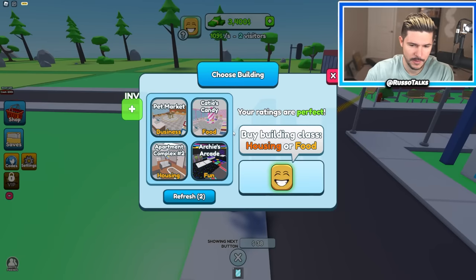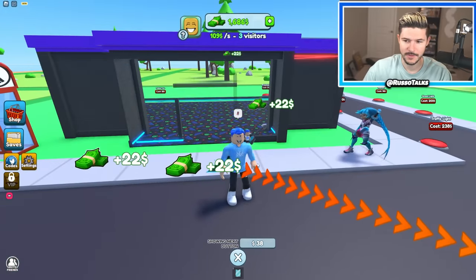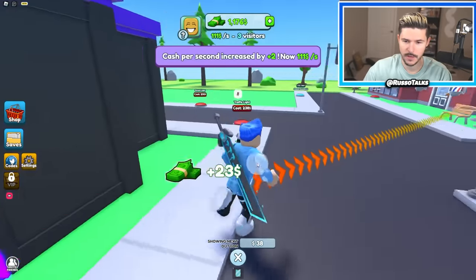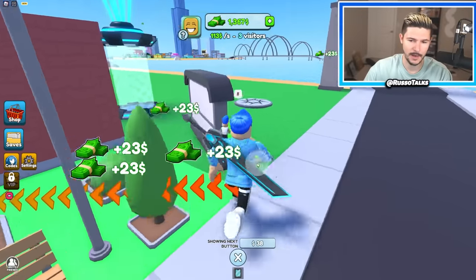I like it. Let's put a building here. We need some fun. So I'm thinking Archie's Arcade. I'm thinking we need something fun. This is retro. Hey, what's going on? We got some more customers. Dude, this is sick. All right. It's telling me to go to the barber. I get it. I know I need a cut.